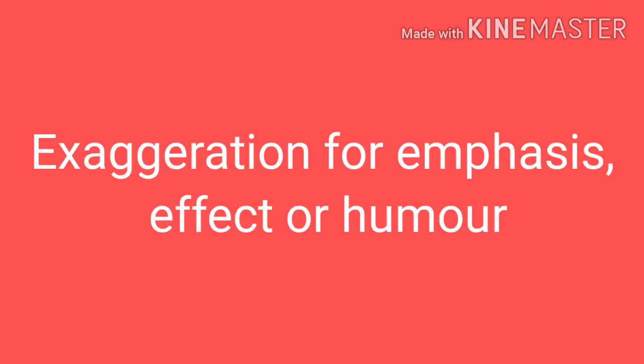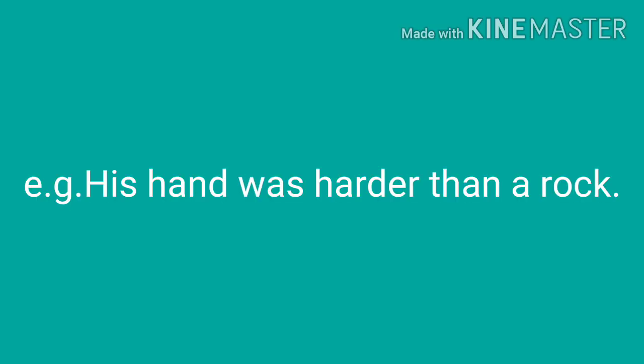Another figure of speech used for humor is hyperbole. Hyperbole is actually exaggeration. Yes, in hyperbole, writers use exaggeration for emphasis or effect or humor. It makes the story or any description more interesting. For example, his hand was harder than a rock. I was dying of shame. I have told you countless times not to do this.